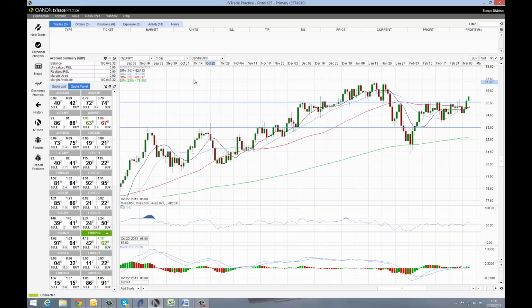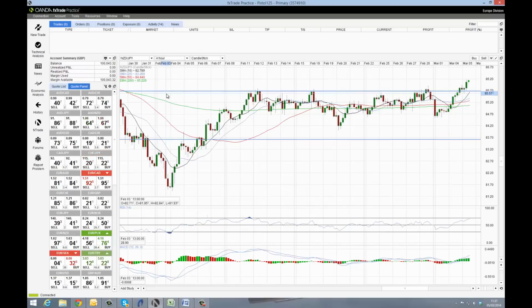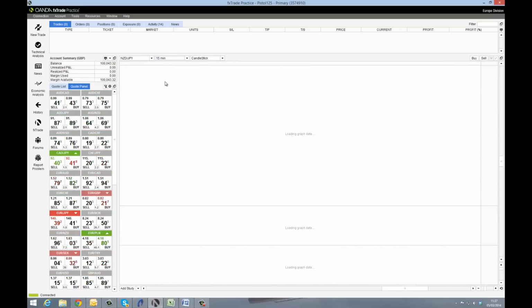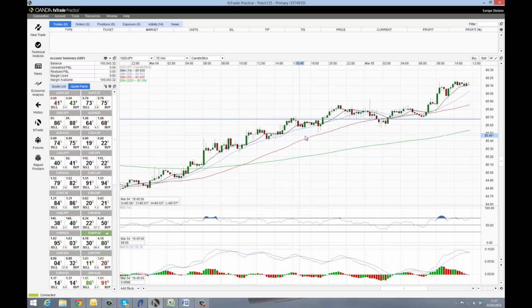So what I'm doing with this is actually looking down on the lower time frames for trading opportunities. So I'll come down to the 4-hour chart, where you can start to see the number of times this market's really tested this level. It's starting to look for opportunities here. Our moving averages are just opening up now in the right order. We've got some lovely convergence here on the indicators too, and I'm coming down to the likes of the 15-minute chart, where you can start to see much smoother flowing price action.